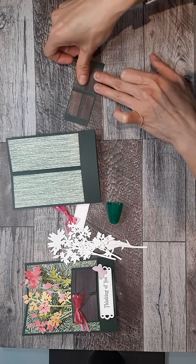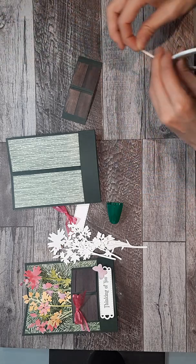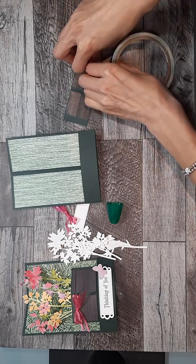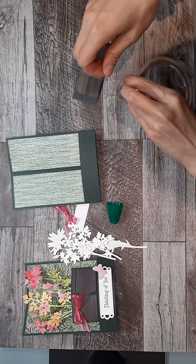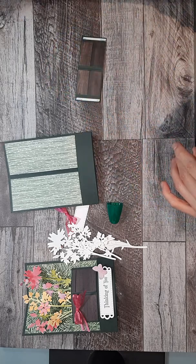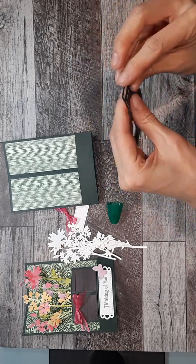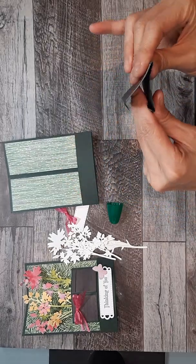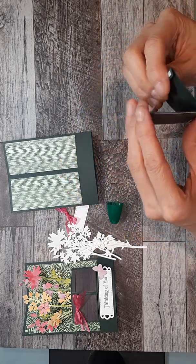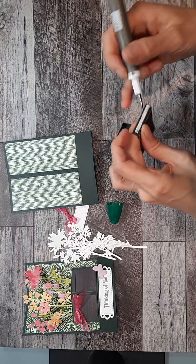Now again, we're going to use some tear tape and we're going to put it along the edge. I'm going to use this tear tape here because it's a little thinner. I got this off Amazon. This is 1/8 of an inch tear tape, so works really well. Okay, so now we're going to fold in the pieces. And we're going to do a mountain fold here as well. So all three of these are going to do like a mountain fold. And this will make it a little easier.